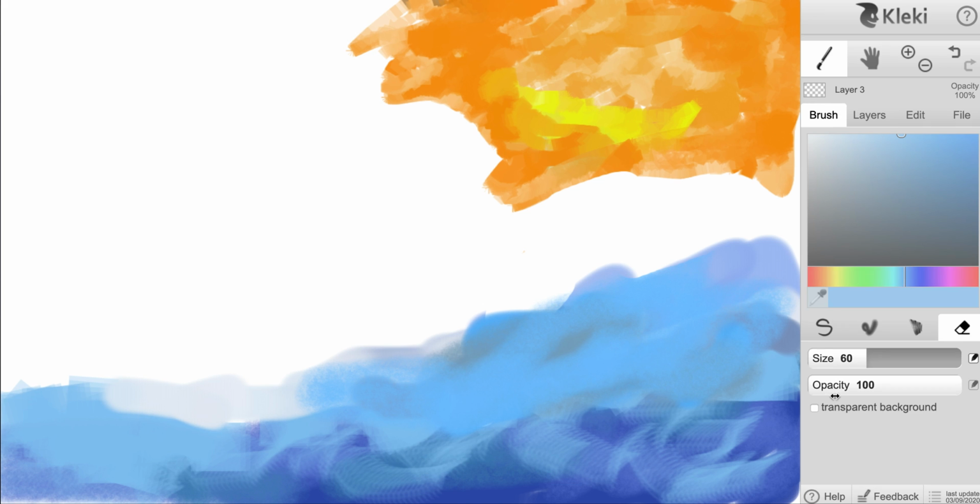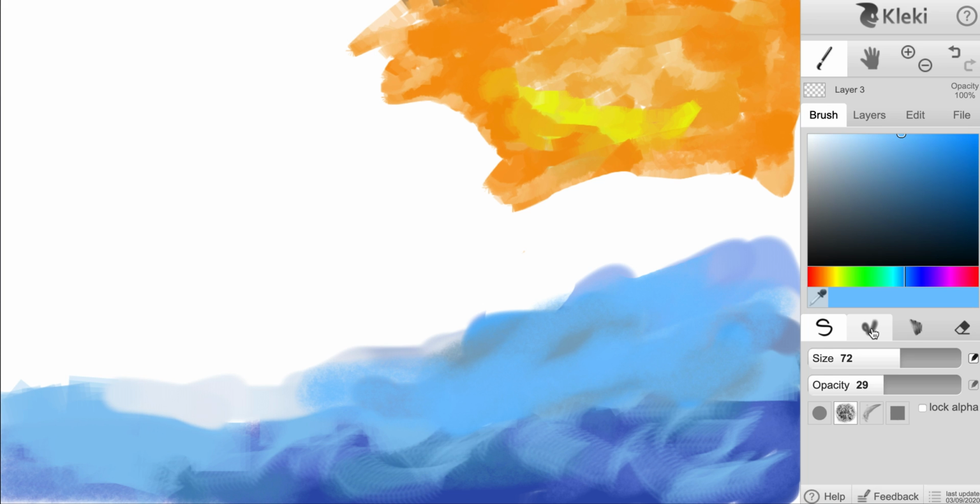And then I can take my brush, take my solid one. Obviously, I'm going to make it smaller. I'm going to do a little boat in here. I'm going to make an orange boat because remember, I can only use orange and blue. And I'm going to put a little boat. I'm going to make this very solid. I'm going to put a little boat riding the waves right here. Okay. I'm going to do a light orange for the sail. And there's my little boat. Now I'm doing this real quick for you, but there you go. Obviously, I would finish the whole scene, but there's my landscape, just orange and blue.